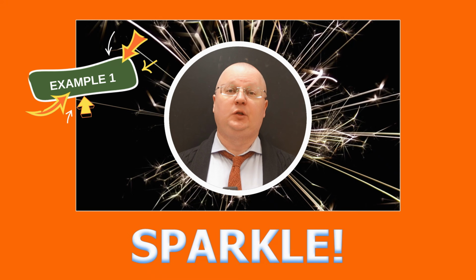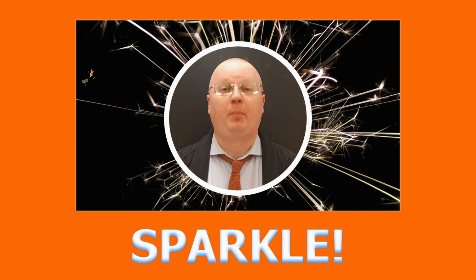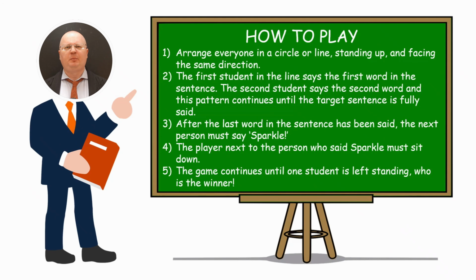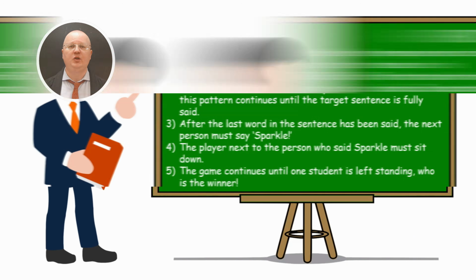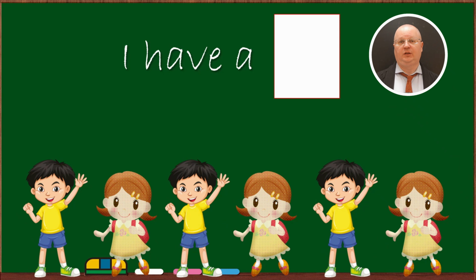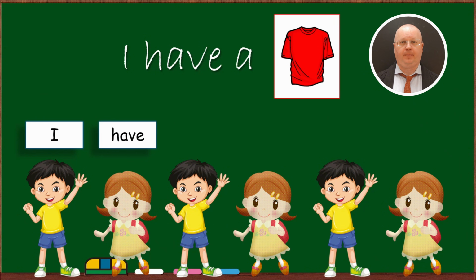Let's say you want to play a game called Sparkle. If you just explain this game to grade 1 or 2 students in English, they won't understand. They're still learning letters, numbers, colors, and basic patterns. So long explanations sound like white noise. Visualize the task to support your explanation.